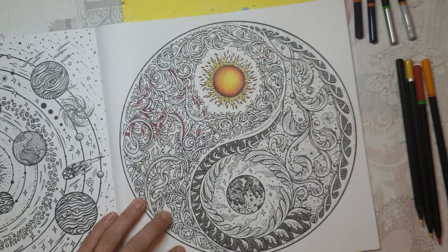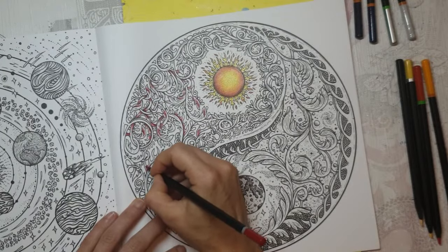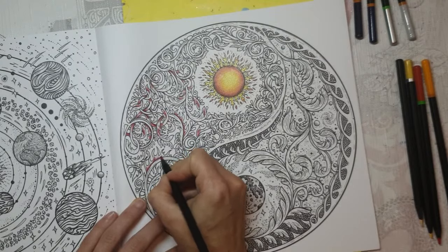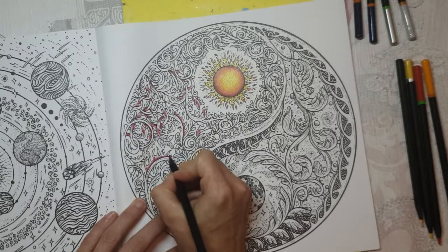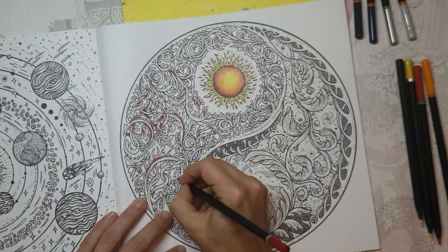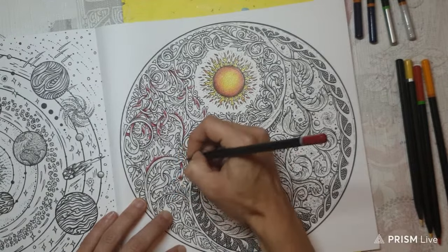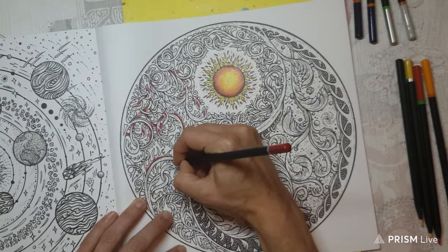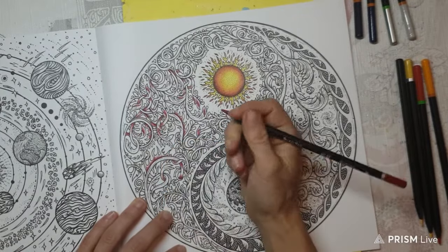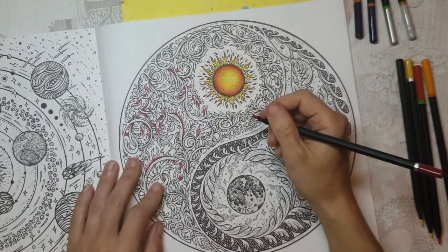Sometimes I really like to just put the shadows in, because then I can actually see a bit better what's going on on the page. Oh wow, you've got colors, cool.